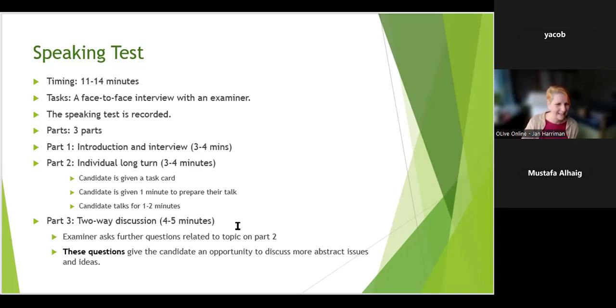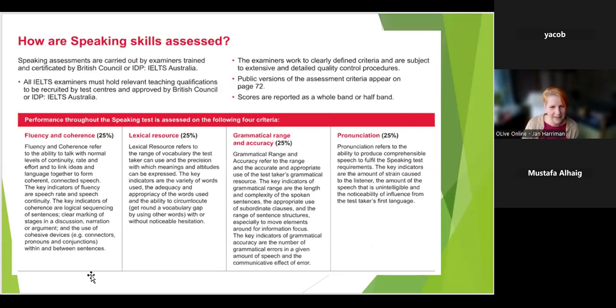Okay. So let's look at the marking. Again, fluency and coherence. Fluency is how easily you can start and continue speaking. All right. So if you can't think of a word, don't sit there and think about it. Talk, describe what the word means. So talk around it. You can circumlocute. It's a way of describing the word that you're not able to say. And it counts because you're still talking.